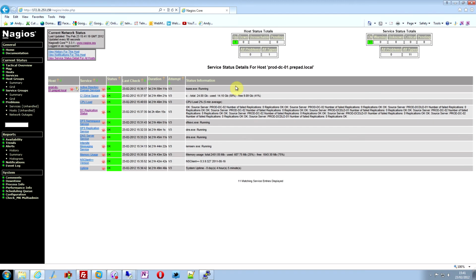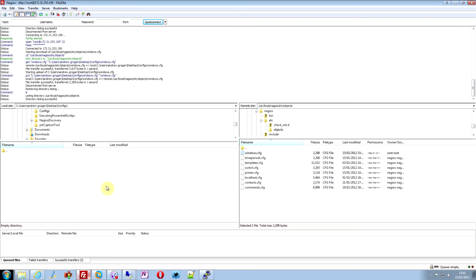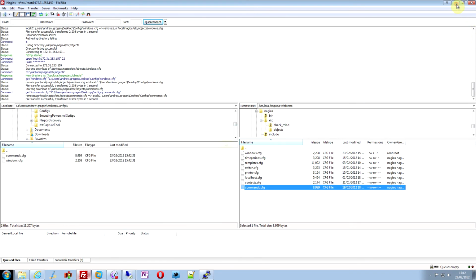However, to give you an idea of what I was saying about complexity, the configuration for that one host is predominantly held in two files on your Nagios server, windows.cfg and commands.cfg. Windows.cfg is the host definition, IP address, name, etc., as well as the services that you wish to monitor, and the commands.cfg file contains the actual command syntax that's passed to the host either via check_nt, which is an inbuilt Nagios check algorithm, or check_nrpe, which is a third-party add-on. So you predominantly end up working in these two files, which I'm bringing down to my local machine so we can have a look inside them.